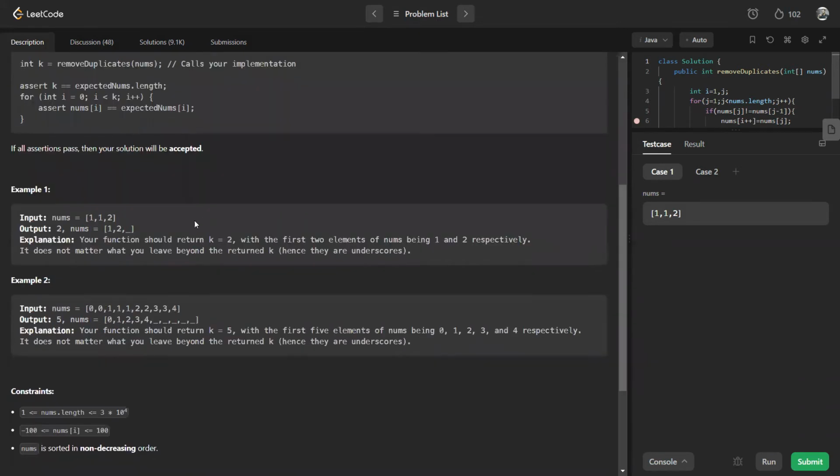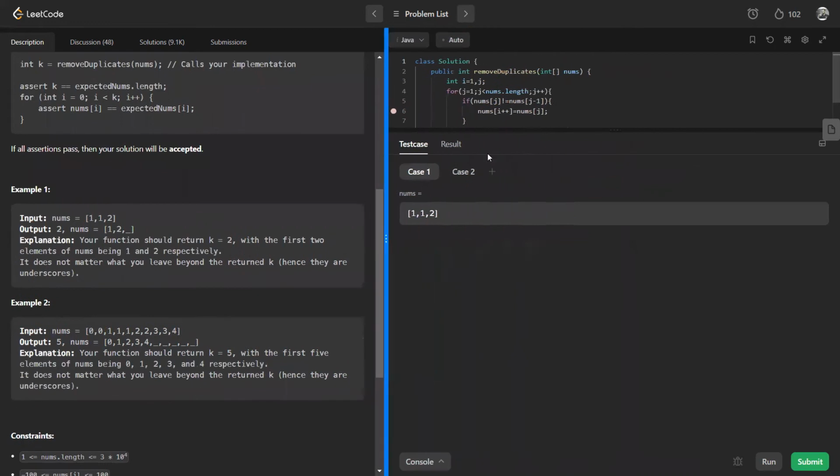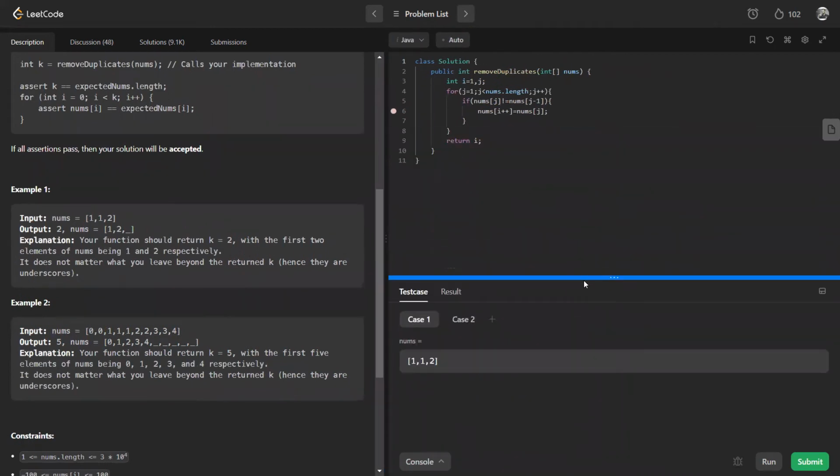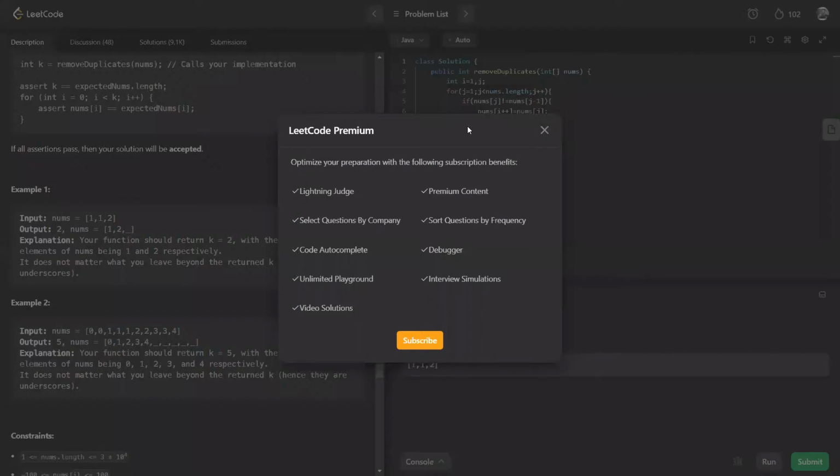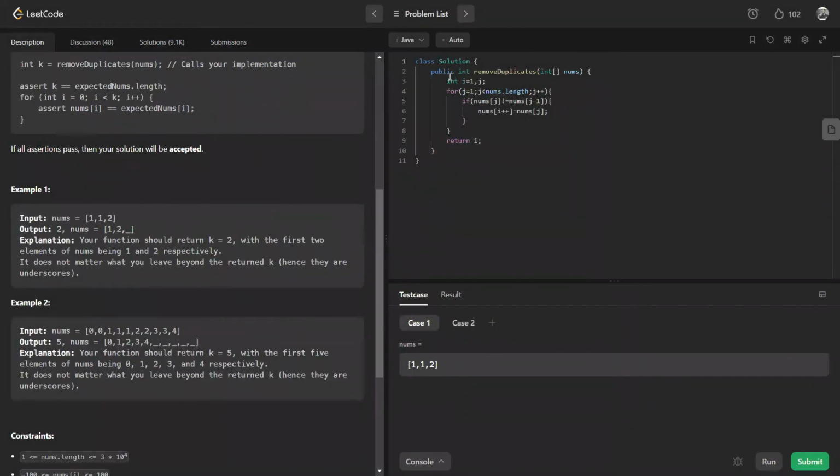Now, exactly how can you do that? That's not a hard type problem, so let's understand this. We will simply have a function. What we'll do is take a variable i being 1. With i being 1, we're considering that we have one element. That's the one we're starting from.